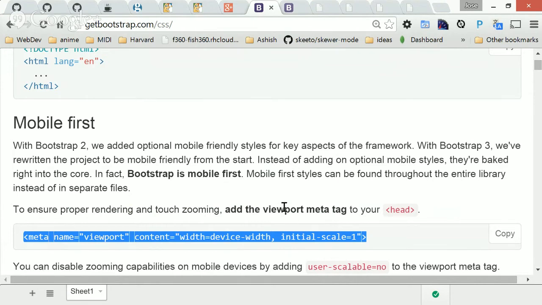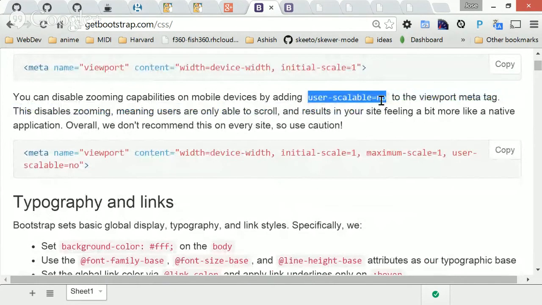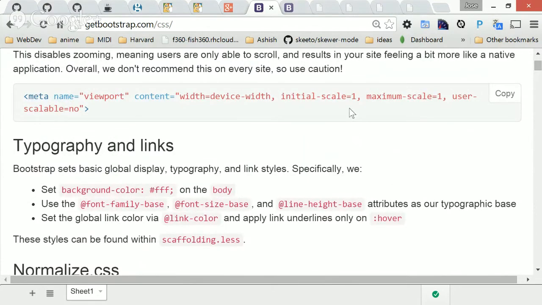You can also turn off scaling, right? So people can't pinch and zoom on their phone, so that it looks like an application. Real applications don't allow you to zoom unless you want certain areas or certain divs that you want them to zoom in and out. So you can control that. Okay, so user scalable, no.